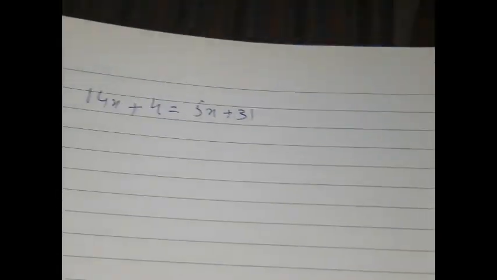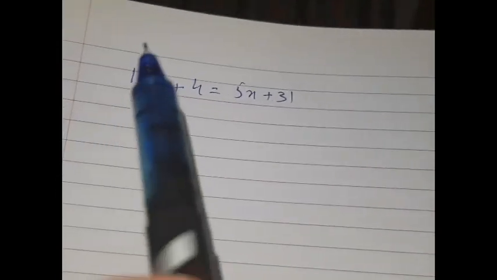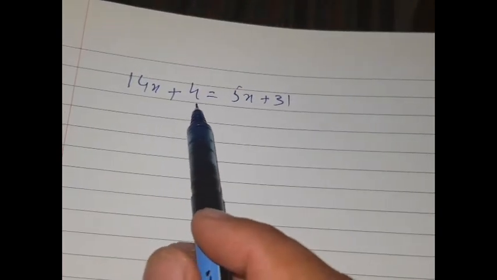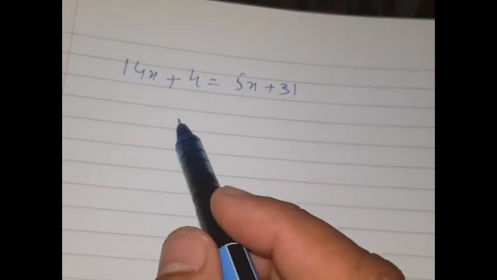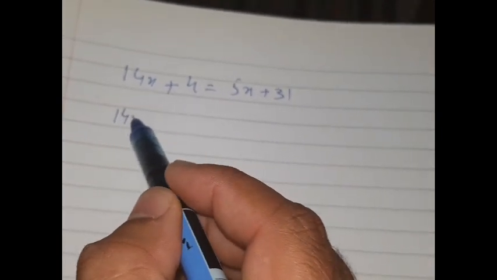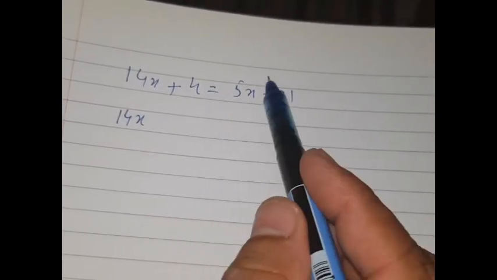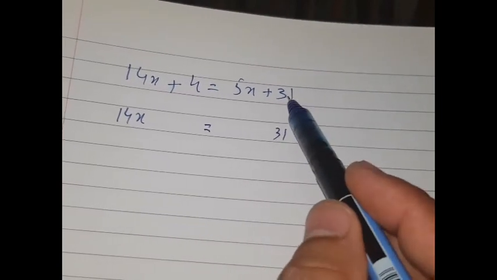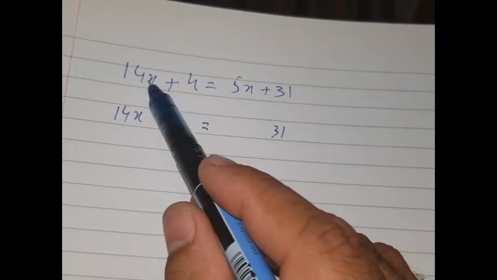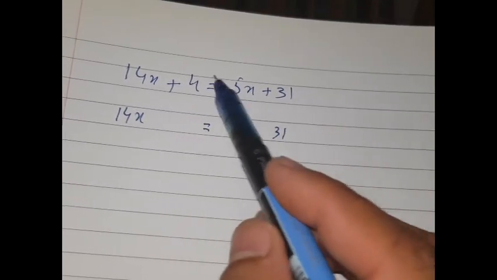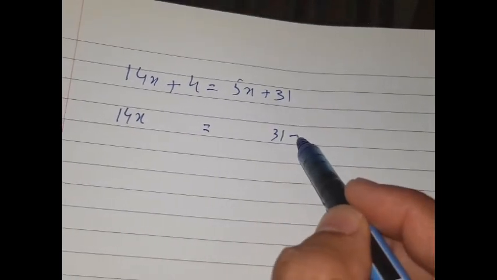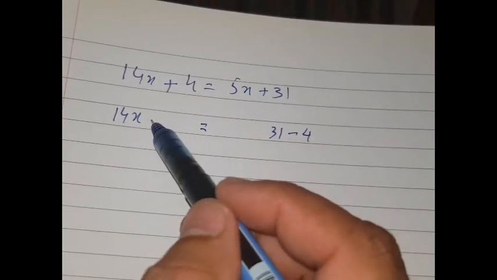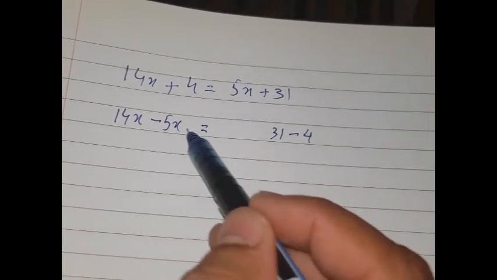Okay, I'm going to continue this now. So 14x, as I said, I have two family members, 14x and 4. I have constants and variables and terms here. So what I'm going to do, I will keep 14x in its place. I'm going to move 4 to the other side. So the equals to sign as it is, 31 as it is, because this constant is staying here, this variable and this expression staying here. I move this 4 to the other side, so it becomes negative 4, right? 5x here, I will move this to the other side, so negative 5x.